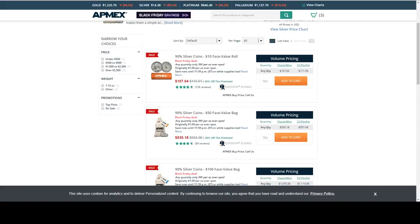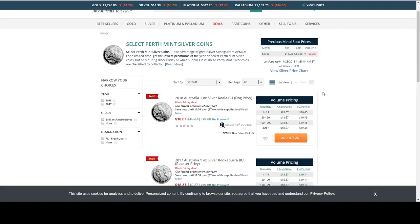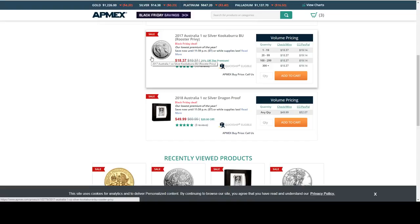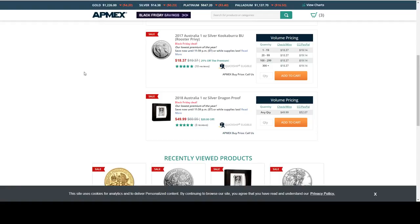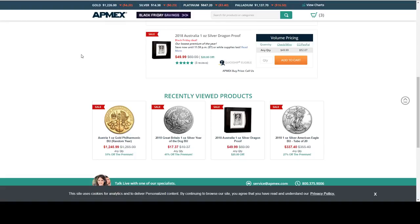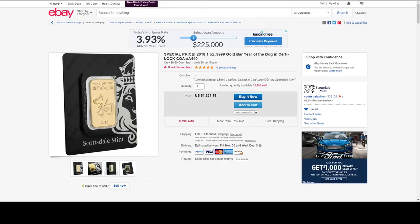Also from APMEX they're having a sale on certain Perth Mint items — we've got a Koala at $18.67. This one is a really good deal in my opinion: the 2017 Australian Kookaburra with the Year of the Rooster privy, actually cheaper than what a regular Kookaburra was going for. And we've got the 2018 one ounce Silver Dragon Coin Bar proof — on sale, being the first year of issue. Also the Scottsdale Mint one ounce gold Year of the Dog bar at $6.99 over spot, four nines pure.